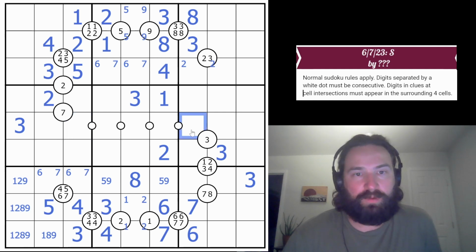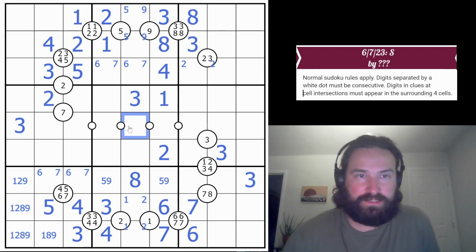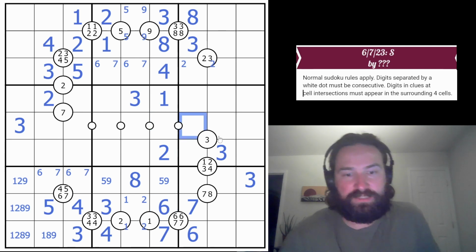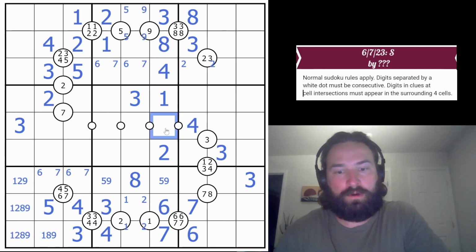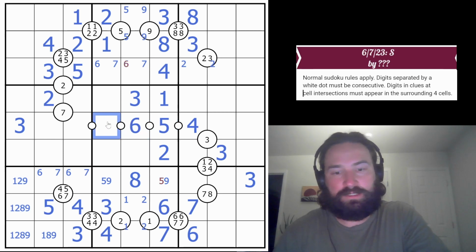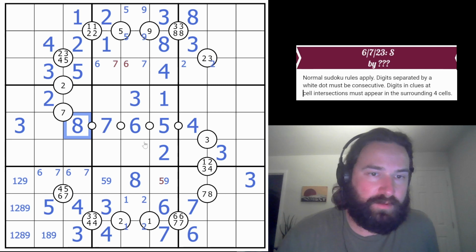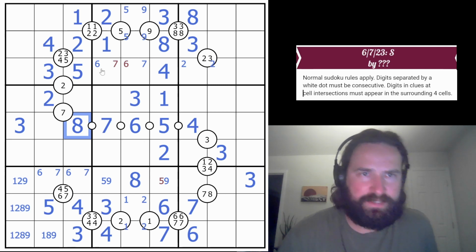Again, lowest number possible is 4. If you put a 4 here, it works. 4, 5, nothing wrong with that. 6, 7, 8. If we try to put a 5 here, which is the only other number we could put here, it's 5, 6. Doesn't work. So this has to be exactly what I was just saying. 4, 5, 6, 7, 8. I don't know if I needed to prove that. There might have been another way to solve this puzzle, but that definitely is true.